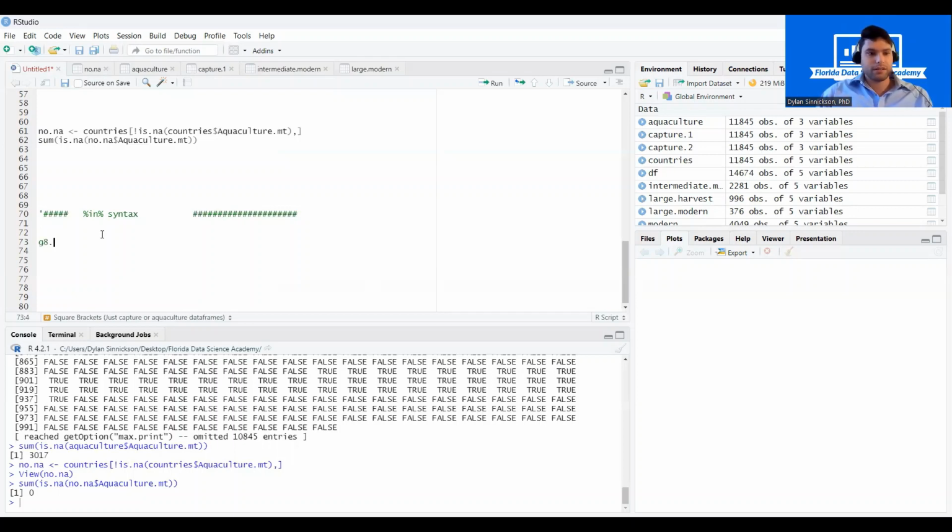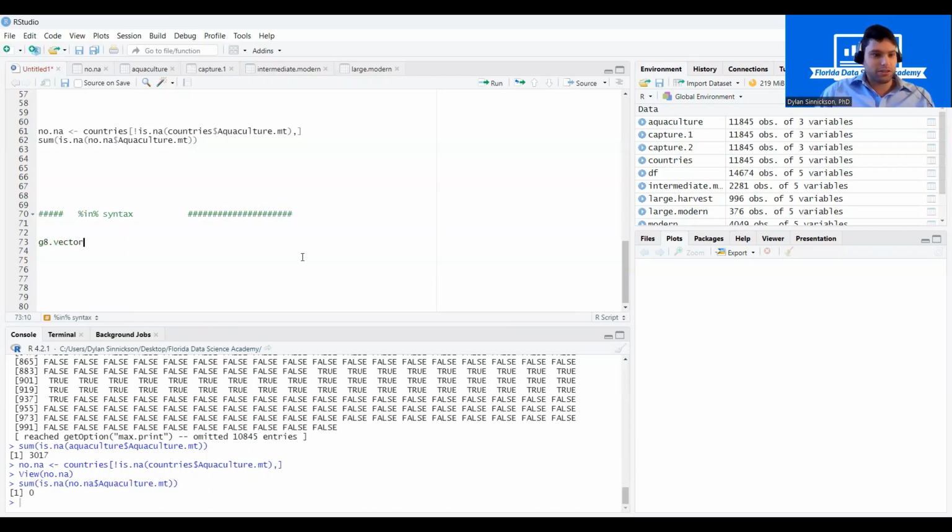Let's say I want to subset that countries object that we created earlier, but I don't want all the countries. I want only the countries that are in the G8, so kind of the 8 largest economies in the world. That'll be United States, Canada, France, Germany, Italy, Japan, Russia, and the UK. Generally, those are considered the G8. So let's first create a vector called the G8. Actually, I noticed that my text is green. That generally means there's some quotation somewhere. Indeed, there was, so I got rid of that quotation.